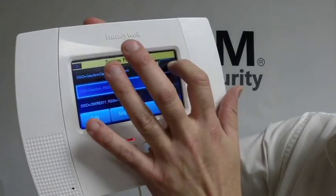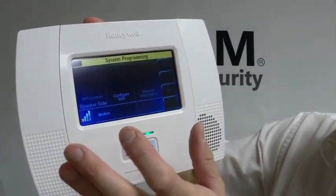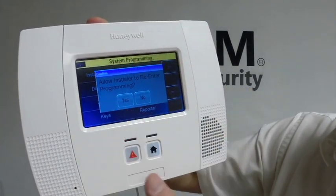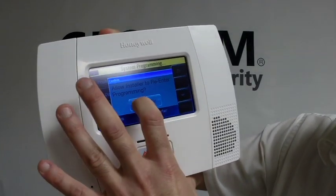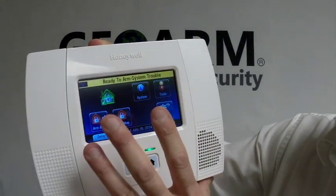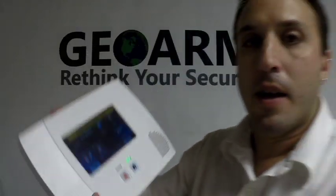From here, you're just going to back out, back out, back out, back out, back out, and always over here, yes, allow installer to re-enter programming. Okay, return, and that's it. And that is how you install a Wi-Fi module into an L5200.